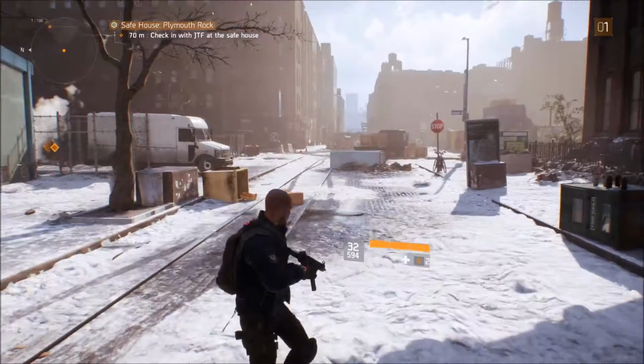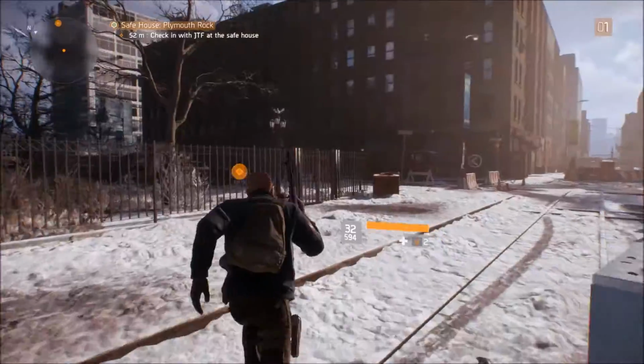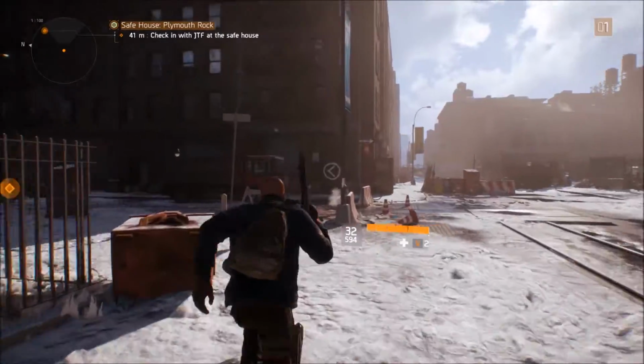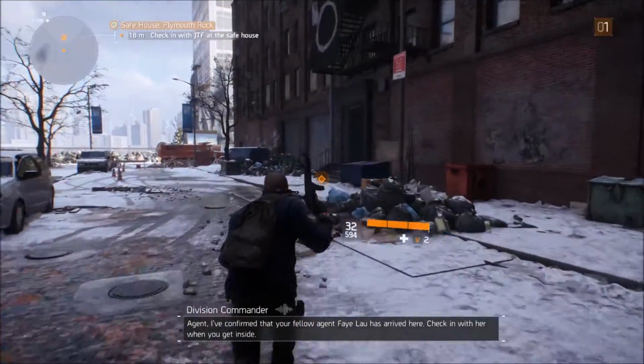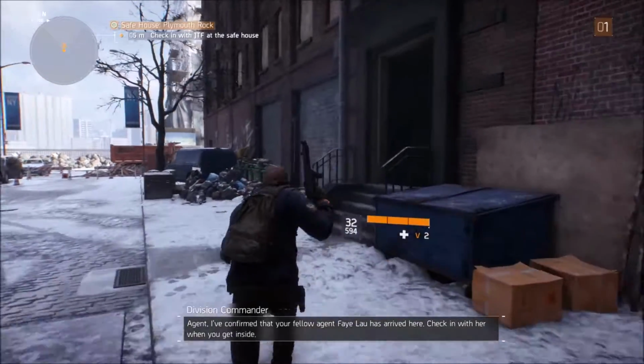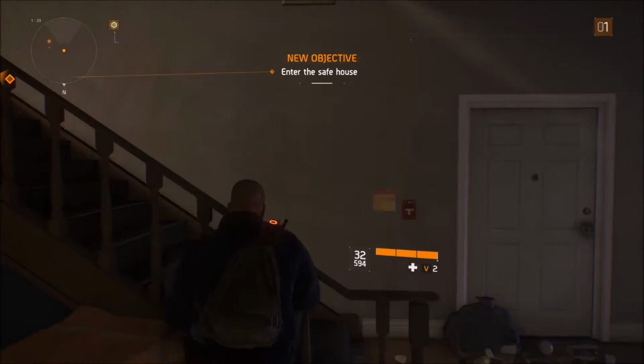Yeah, there are some nice graffitis all around. That's why I stopped there for a second. So in the tutorial, after you design your character, you just run down the street here, and you actually need to go to a safe house. In the safe house, which is upstairs here.